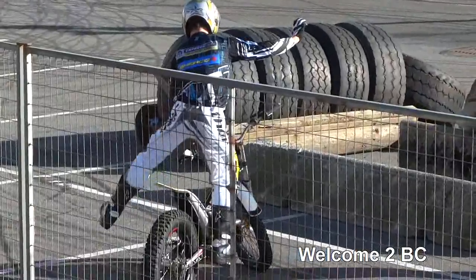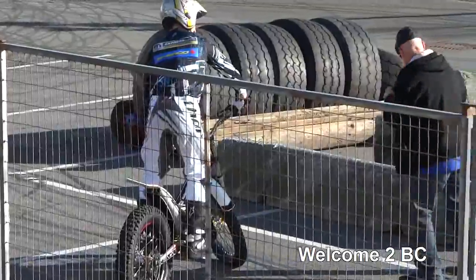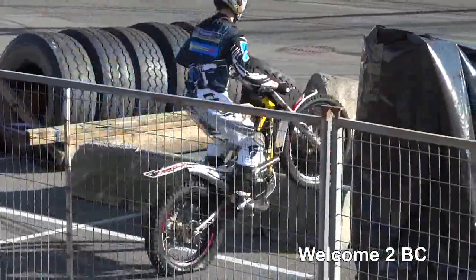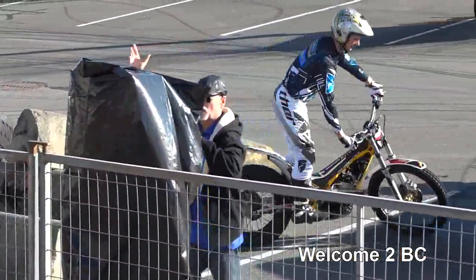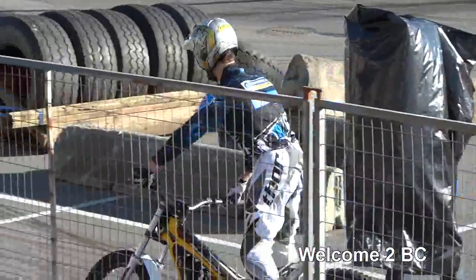All right, now we're going to show these folks how you go over this. Will you stop? Play it. We're going to go over the obstacle. You're going to take this and just drive it right over the obstacle. So here we go. Up and over the top. Give him a huge round of applause. Wasn't that awesome? Well, I might have been able to manage that one. It's kind of like a speed bump.